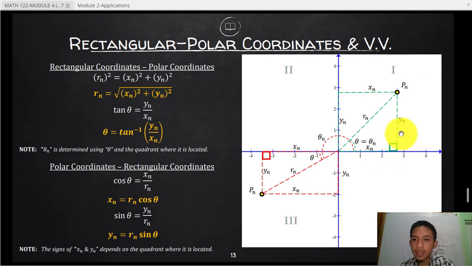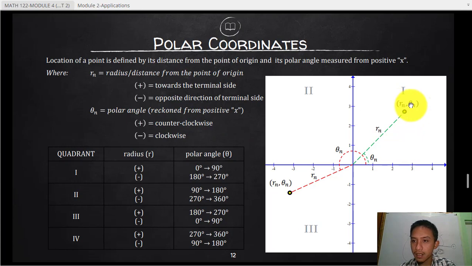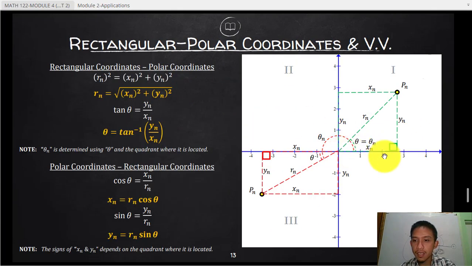Okay, how do we get that r and that theta that we are referring to in your polar coordinates? This rn and theta n. Actually, that is just again a right triangle. You'll connect that radius with this x and y, then you will end up with a right triangle. So if you want to get your rn given your yn and xn, Pythagorean theorem, isn't it? The square of rn, or the hypotenuse, is equal to the square of xn plus the square of yn. You want to get rn, get the square root of both sides. That is just the Pythagorean theorem.